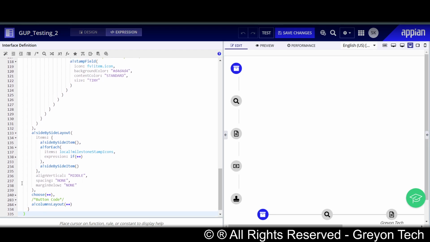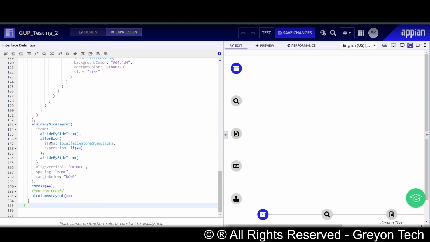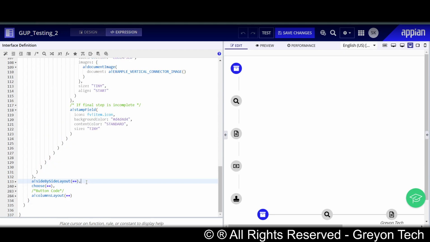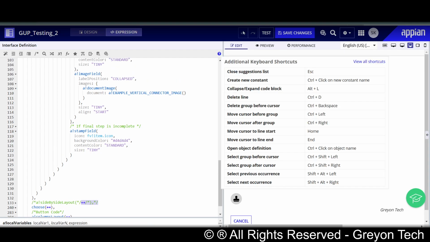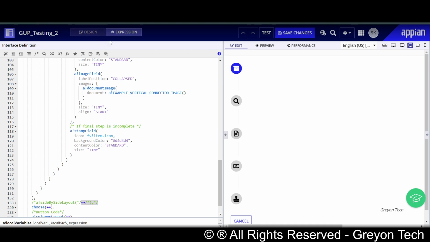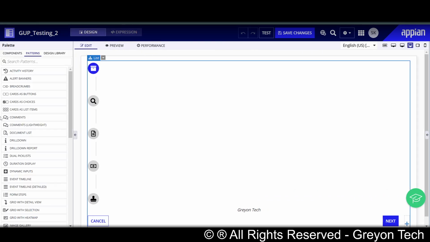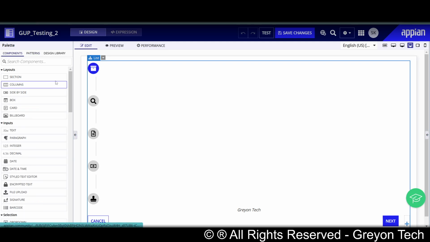Again, I will sort this out. Okay. So we are having a side-by-side layout. I'll comment this out just for your understanding. And I will put it in column layout or pane layout, whatever works.